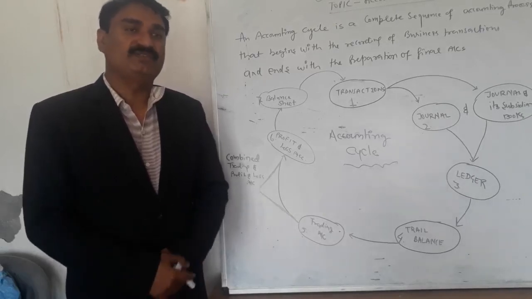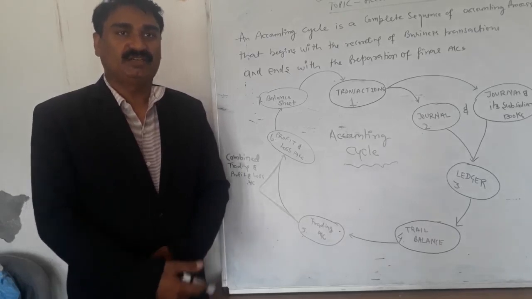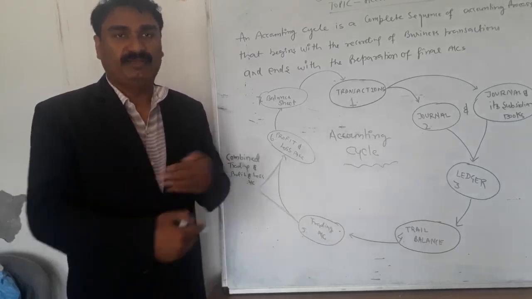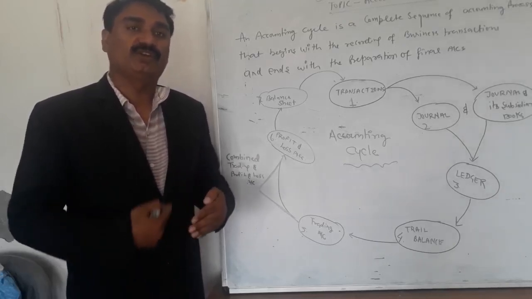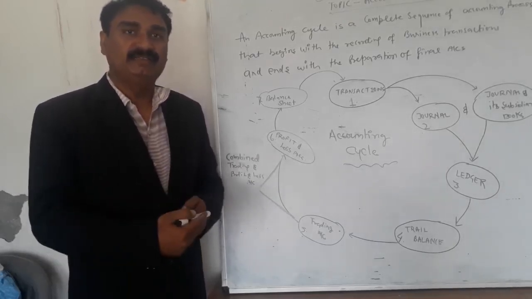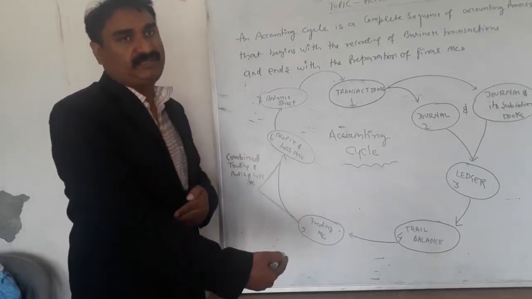From the next year it comes back to the starting point - transactions, then journal - and this cycle keeps on going again and again every year. So accounting cycle is a continuous process. It never ends at the close of one financial year; it will move to the next year. Thank you.